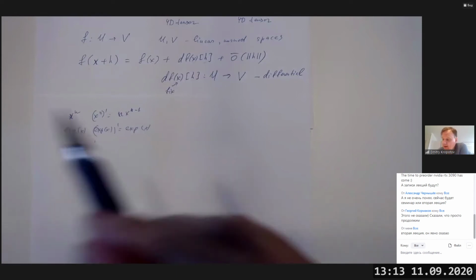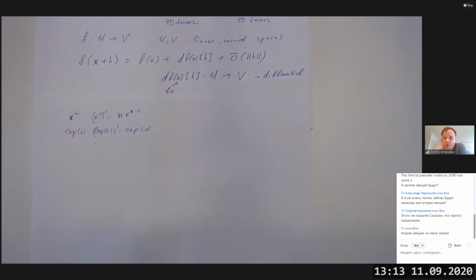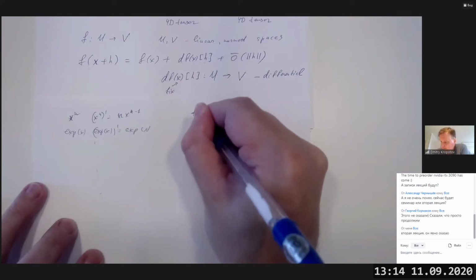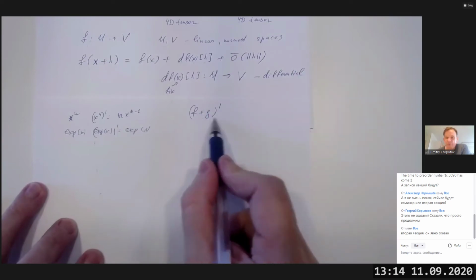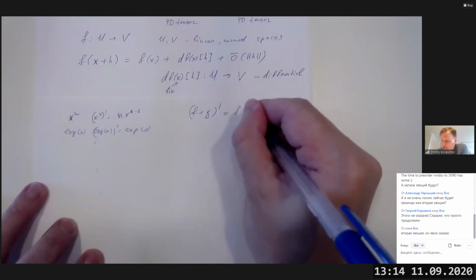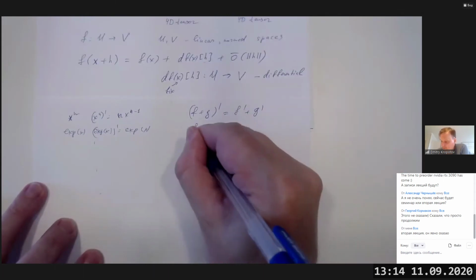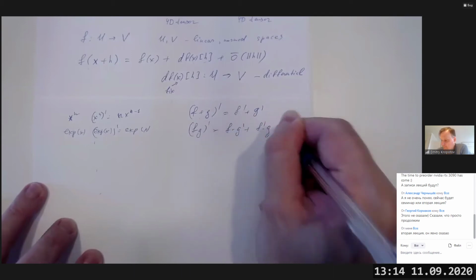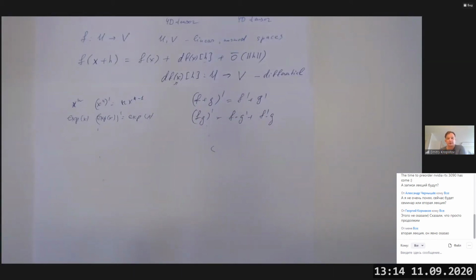That is one thing. And the other thing, you use the rules for calculating the derivative for standard operations like summation, product, division, etc. You know that the derivative of a sum of two functions is just a sum of two derivatives. So the derivative of a product, etc. Standard rules of derivations.